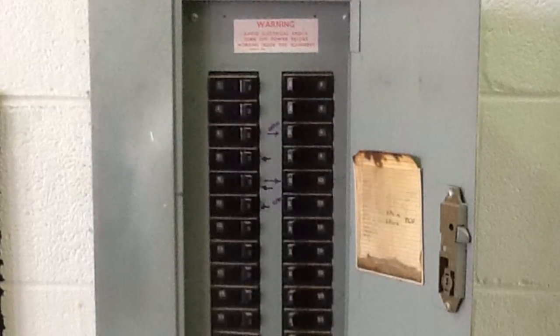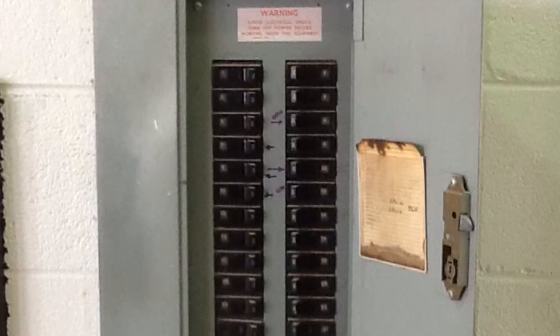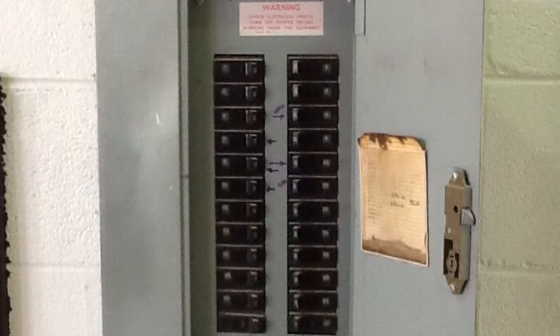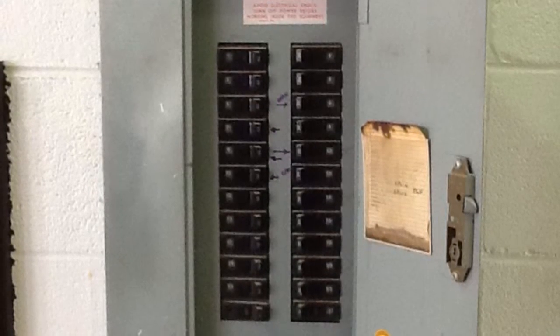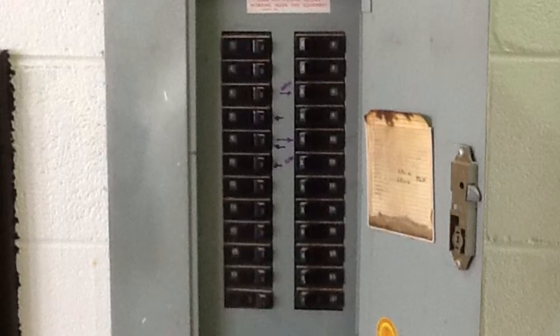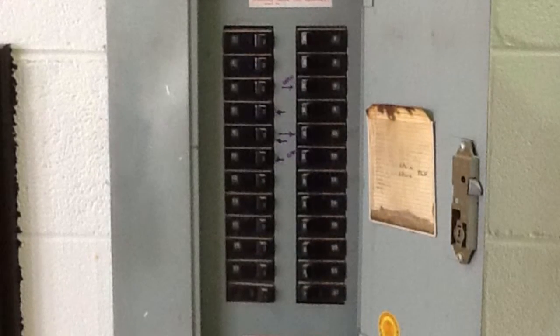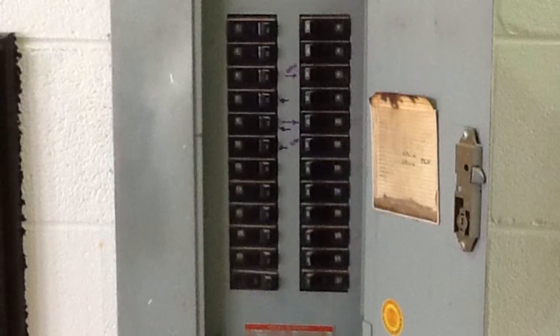Here is another example of a non-current carrying metallic panel board cover. The grounding requirement for this panel board and service equipment ensures that should any of this equipment, enclosures, and/or other associated metallic parts become energized, the safety devices will work properly and all personnel will be protected.